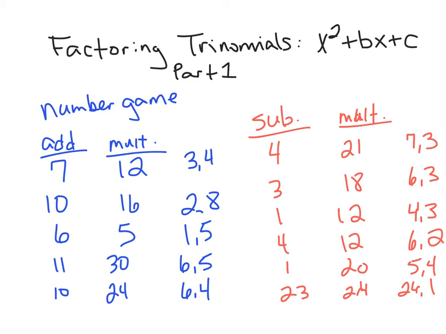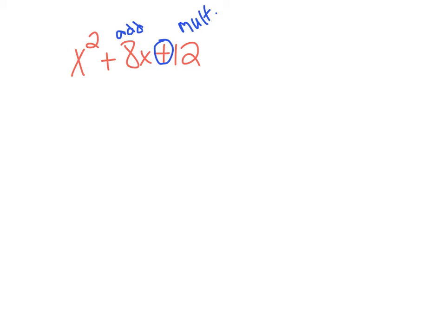So let me relate this to what we would normally think of as factoring. Let's say I have this trinomial, x squared plus 8x plus 12. So when I'm trying to figure out how to factor this, the last number, or my constant term, is the number that I'm trying to multiply to get. So whatever my two numbers are, they're going to multiply to be 12. Now, notice before the 12, there's a plus there. That plus is telling me that I need to think of adding to get that middle term. So I need two numbers that multiply to be 12, but they add to be 8. So those two numbers are going to be 6 and 2.